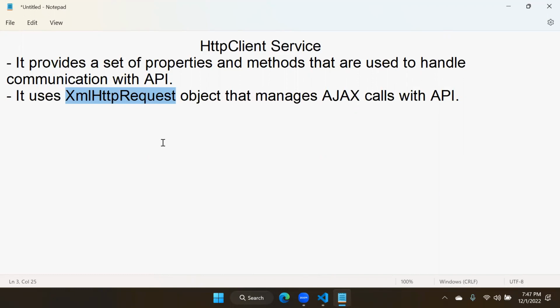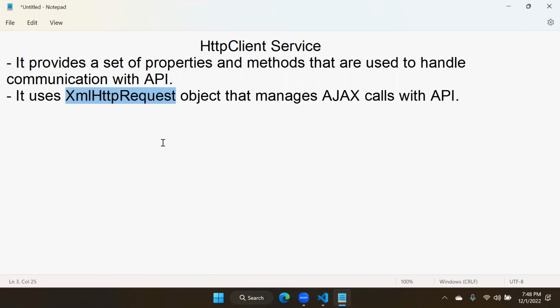JavaScript can communicate with an API, jQuery can, Angular, React, Vue, or any front-end technology can communicate with a back-end API using various mediums. But finally, the object is this.